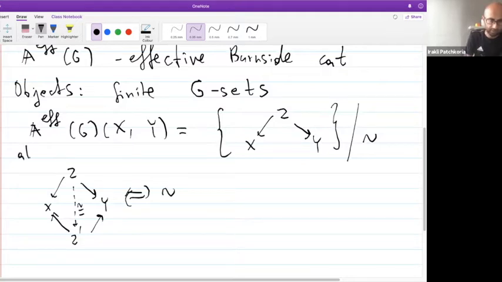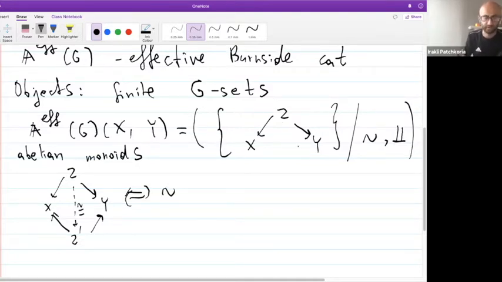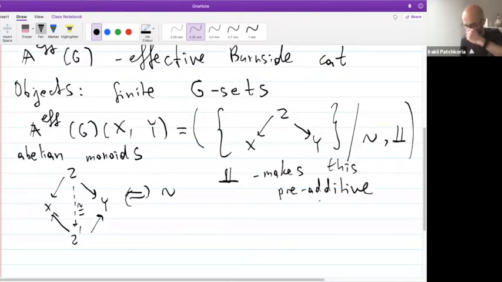these are even abelian monoids with respect to disjoint union. So you can put here a disjoint union of these Z's, which gives you an abelian monoid structure. In fact, this category is a so-called pre-additive category. So this disjoint union can also be done on objects, and this is both product and coproduct. So this makes this into a pre-additive category. Some people use different terminologies for these things, but let's not go into that.